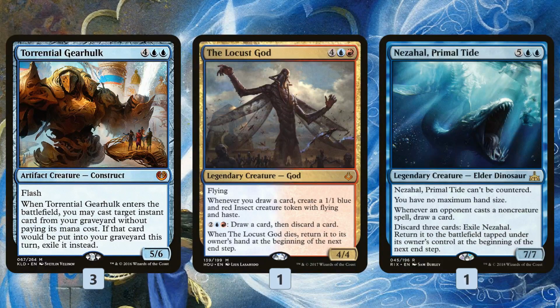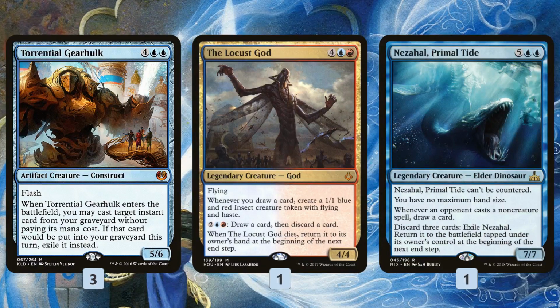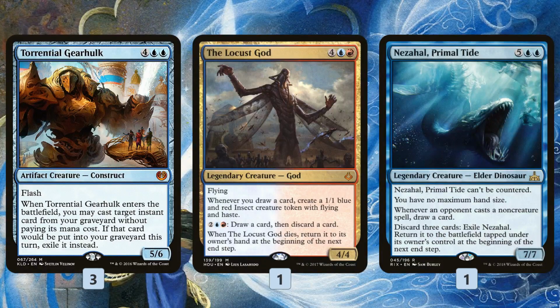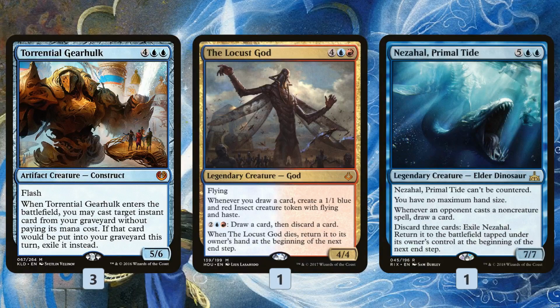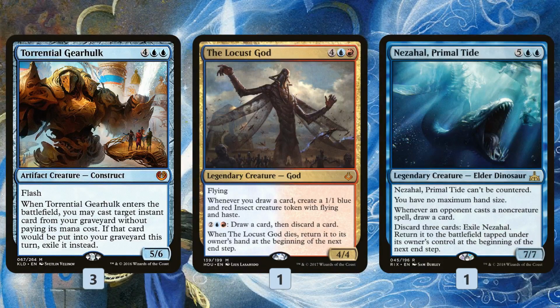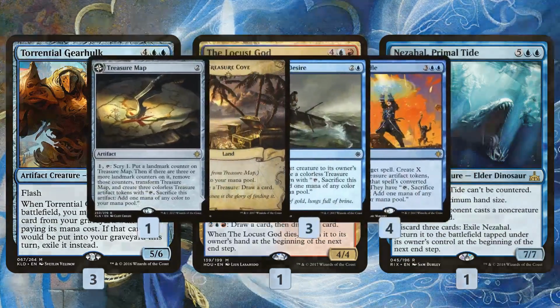The other upside of these cards as our finishers is we can always cast them. Like, they are castable in our deck, they are castable in other control decks, so if something goes wrong with the Creativity plan, we just make our land drops, cast Torrential, draw some cards, find our Locust God, cast Locust God, make some insects, cast Nezahal, and win the game. So that's a nice backup plan to have in the deck as well.